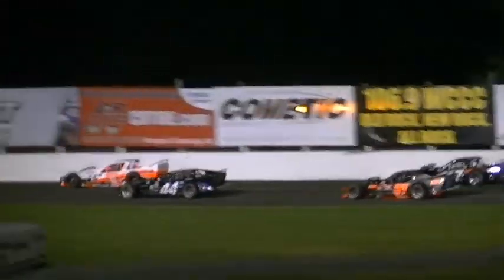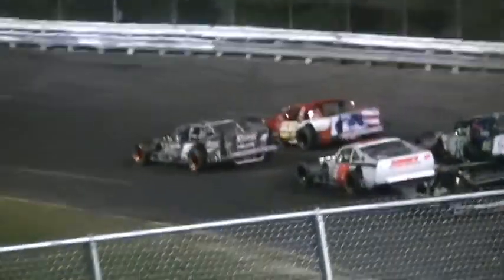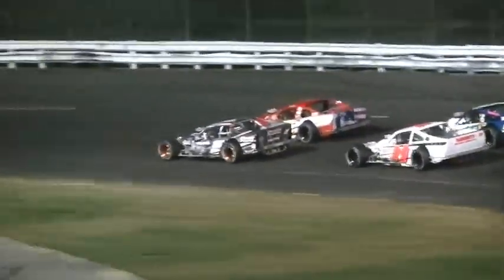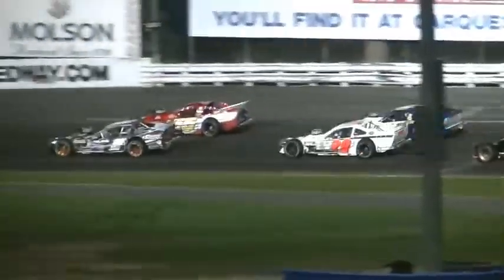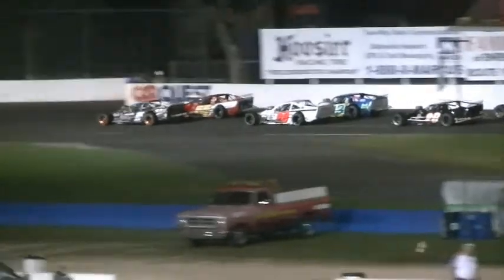Spun in turn number 3, it has come to rest. That orange and black number 16. That car is... He decided once he got through all of that that life is too short. He went out and bought this old Jeff Pearl car, and he has won at Thompson with it. He has won at Waterford with it. But tonight, they moved behind the wall. It's a little bit shorter than what he began.